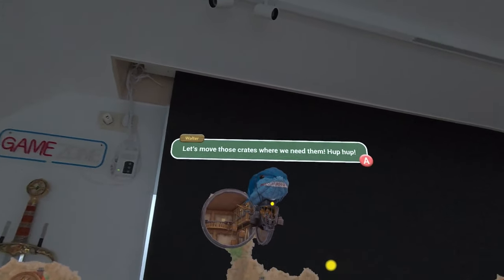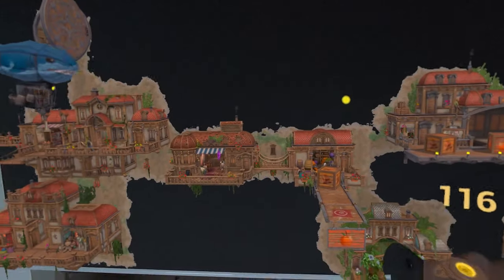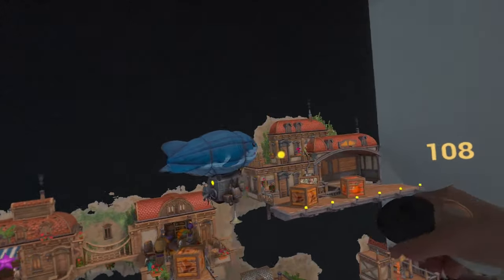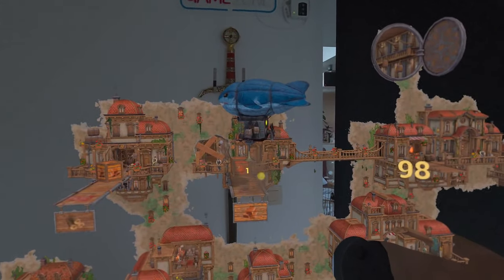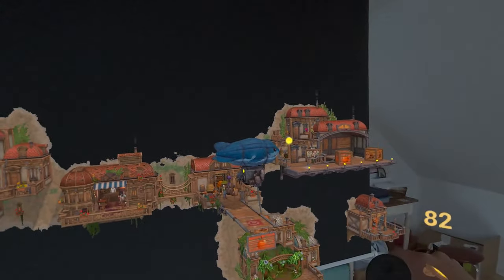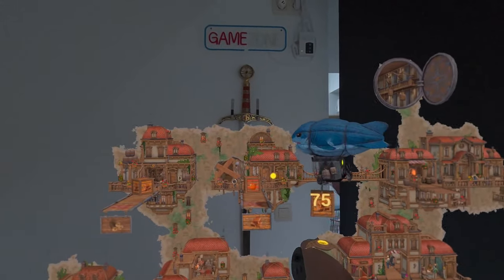Delivery time. Let's move those crates where we need them. Hop, hop. Yeah, you can go crazy. I'm just gonna pick whatever is up here. A little bit further. Can just go there as well. And then take the box of bricks and put it here. Let's make a perfect delivery this time. There we go. And then I don't really need food. Oh wait, it's just time. Okay, so it's time related. No, get that back up. I thought it was related to how many deliveries we did, not the timing. Okay, up.